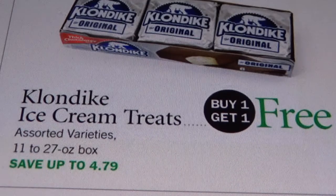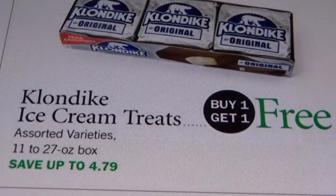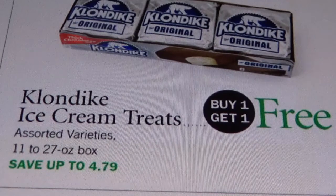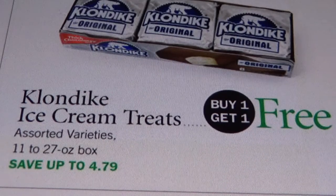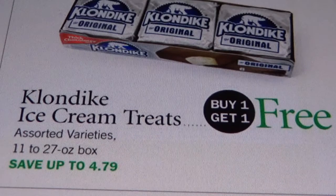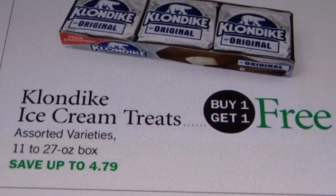If you have already signed up, you will have that coupon. If you haven't, this is the time to go ahead and sign up so that the next time that deals come around, you already have those coupons. So you get big, big savings thanks to the Best Meals email letter. So buy two, use two of the $1.50 off of one Publix coupons, and you pay 43 cents each. Okay.